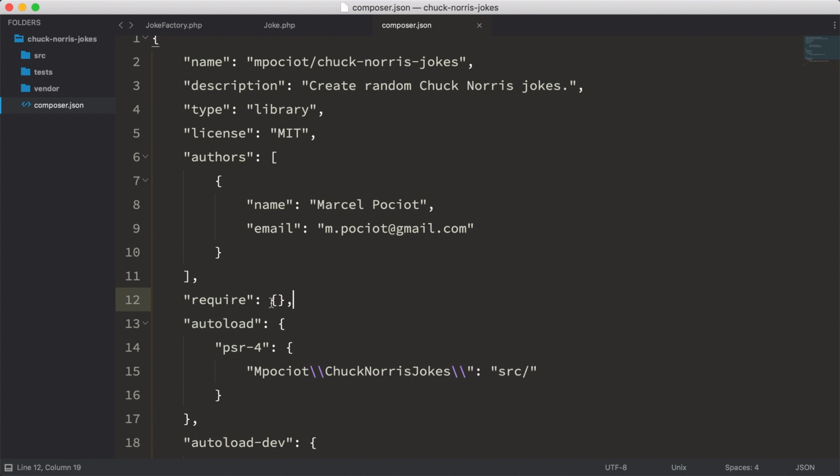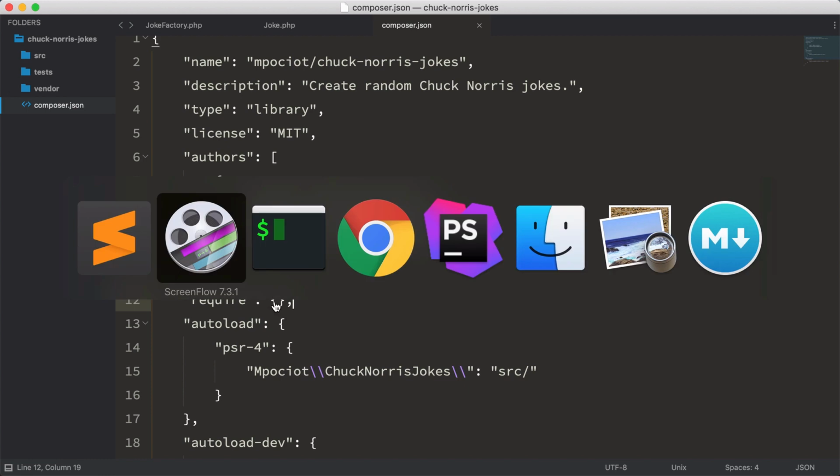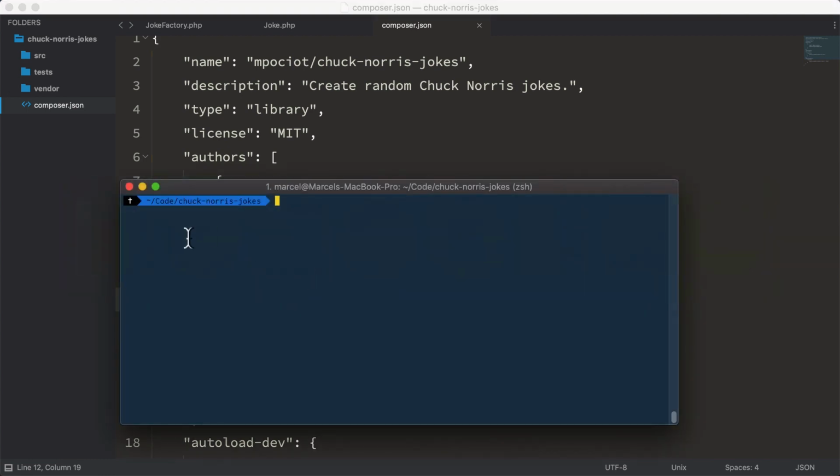As I said, those dependencies are only needed when you actually develop this package and want to test it. So let's require PHPUnit. We can do this either by modifying the composer.json directly, which I would not recommend because you can just break things. Instead, what you can do is use the composer command line tool. So we can say composer require, then use --dev, so Composer knows this is a dev dependency, and we want phpunit/phpunit.